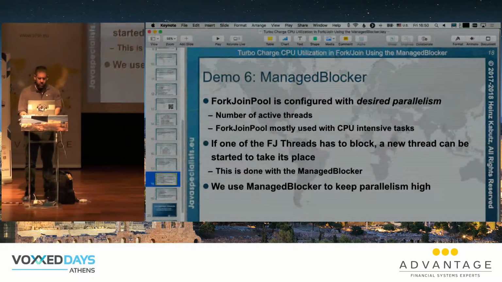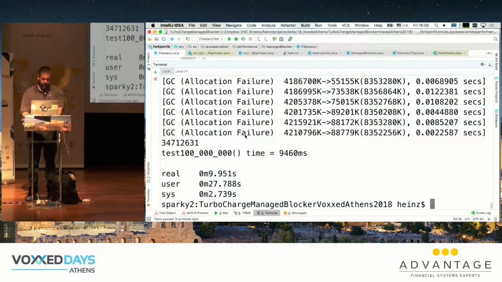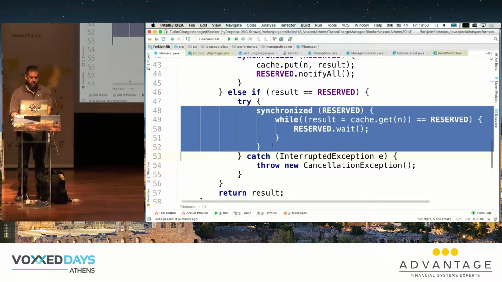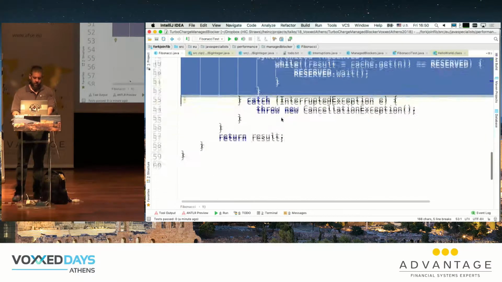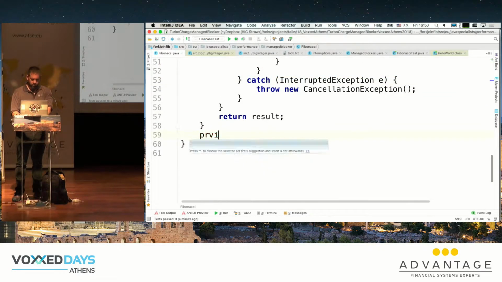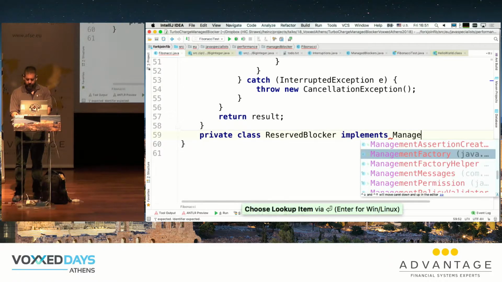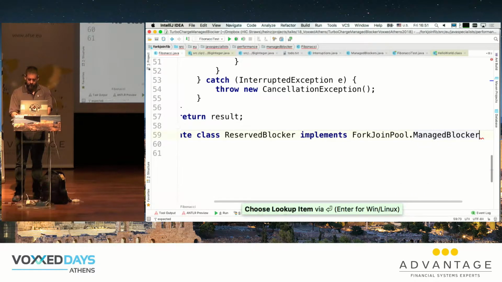So what you do is you take this code over here, this waiting code, and you wrap this into a managed blocker. So it's very easy to do. Just private class ReservedBlocker implements the ManagedBlocker, which is inside ForkJoinPool.